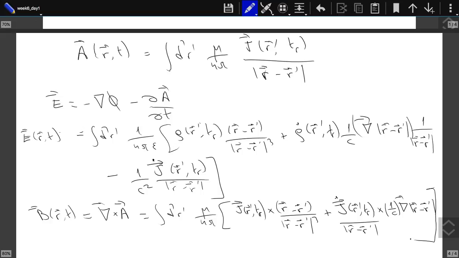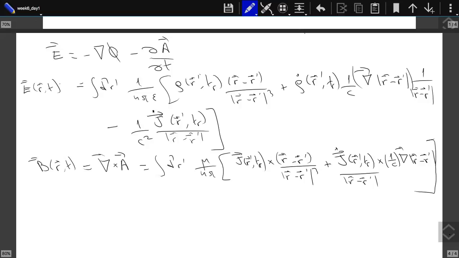Well, I don't think you can just relate one to the other. We will see, what we will show, let's say, in empty space, in a region where there are no charges and currents, they will be related. That will be something different. For a point charge that is moving at constant velocity, for example, they will be related. Now, let me just check the sign, let me not miss anything. Yep. Well, these are what's called the Jefimenko equations.